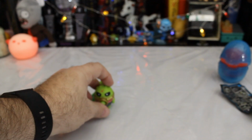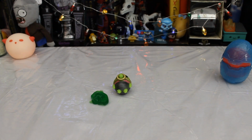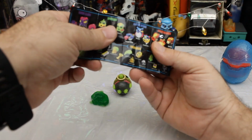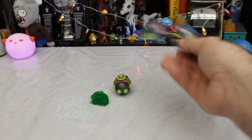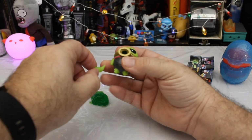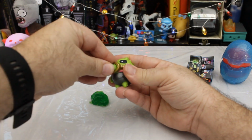I do wish he stood up on his own, though, because to me, that is a design issue. Is there anything else in here on the instructions? Did you find the ultimate crystal? No, I didn't. Because he is supposed to suck the ooze up. I guess you're supposed to suck all of it in there. So what toy did we get? What is our treasure? Our treasure is a comet cluster. That is a comet cluster. That thing that looks like something he sneezes out, which, hey, he does.